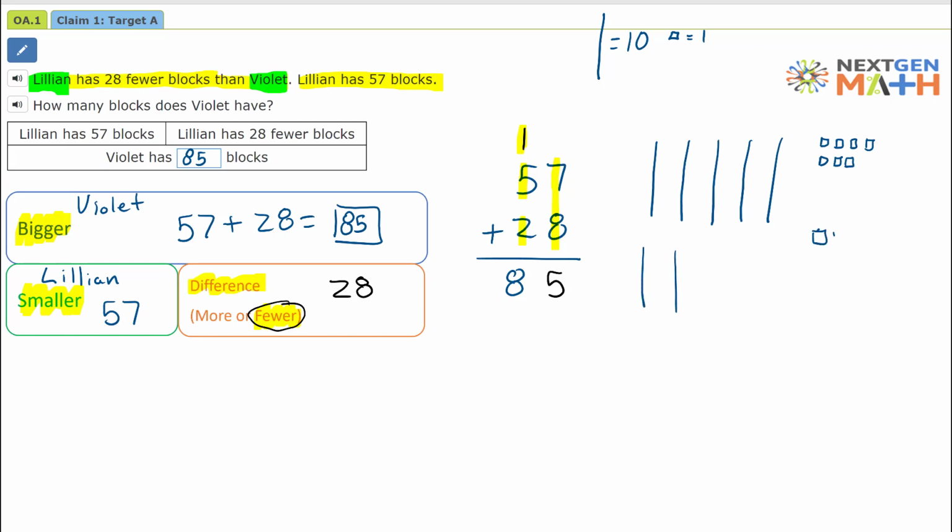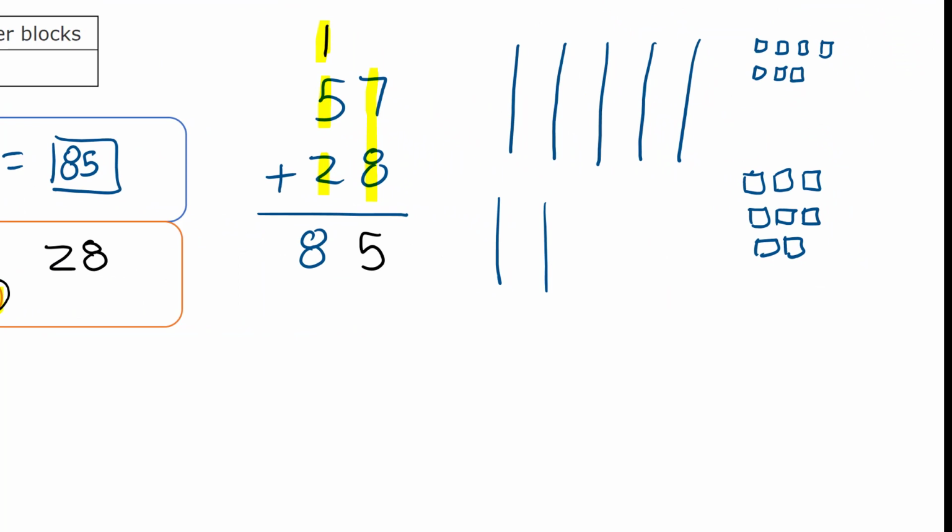There's 20. There's the 2 rods of 20. Now I'm going to put in here 8 cubes. There's our 8 cubes. So when we combine our cubes, we're going to combine 1, 2, 3, 4, 5, 6, 7, 8, 9, 10. Those 10 cubes become a rod. They become a rod. So this is a new rod that those yellow cubes become. So the yellow cubes go away and become a rod of 10.